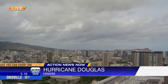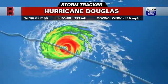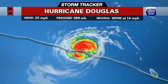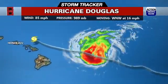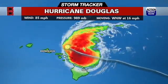It's pretty interesting. But of course, I do have a look at that hurricane here, and you can see that as it traveled, could you take, there we go. Yeah, so let me go ahead and play this for you. You can see the track on the image there as the hurricane headed west directly towards the Hawaiian Islands. It strengthened to 90 miles per hour, so that was a strong Category 1 hurricane. Now it is sitting just off the coast of Hawaii.